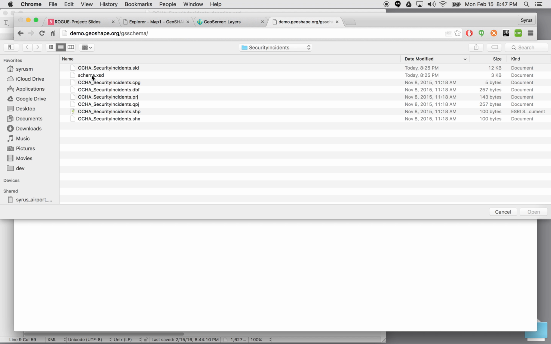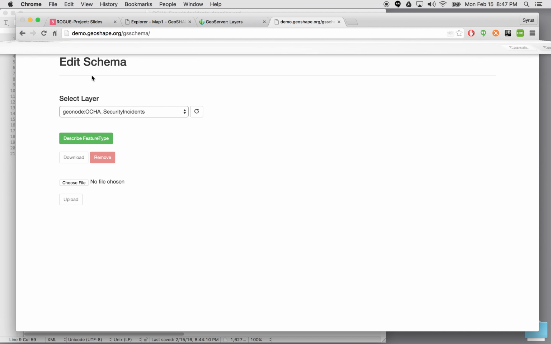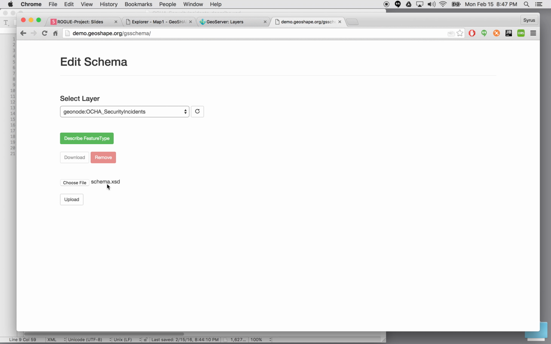So here, I'm going to upload the schema I was just showing you, and we'll hit upload. Upload was successful, so now it's in the server. If you say download, and there's no error in your schema file, it will download and show all your changes there.